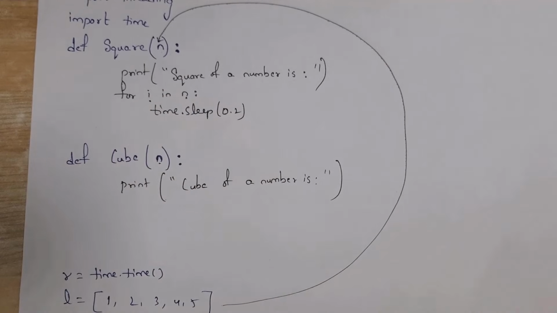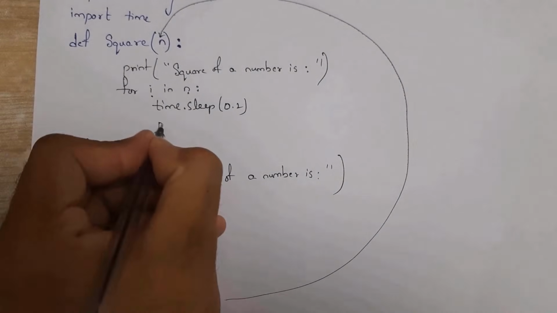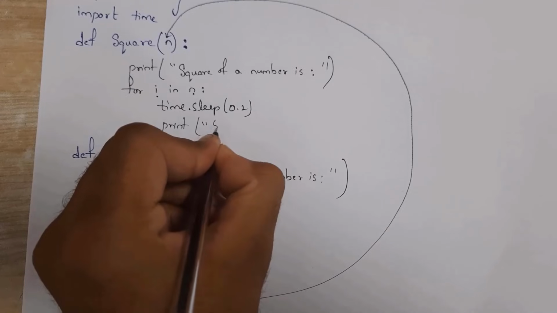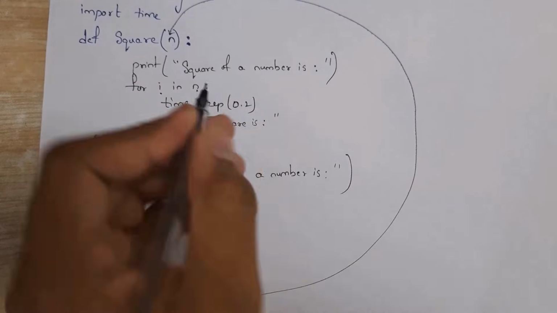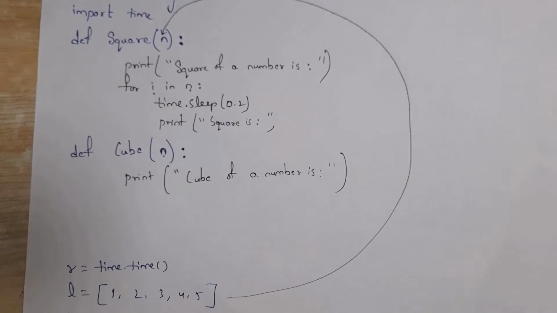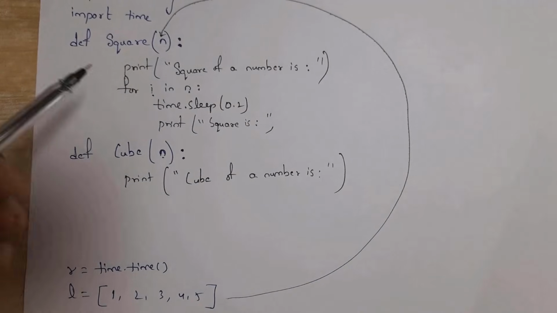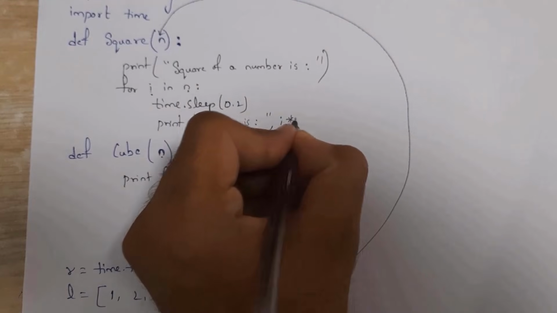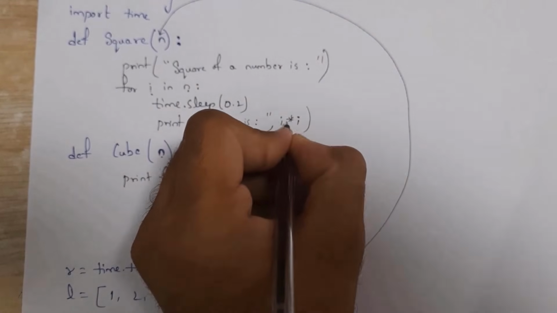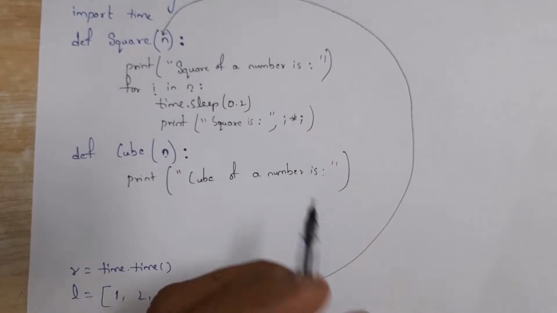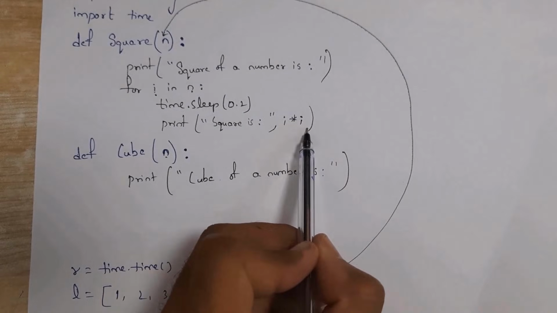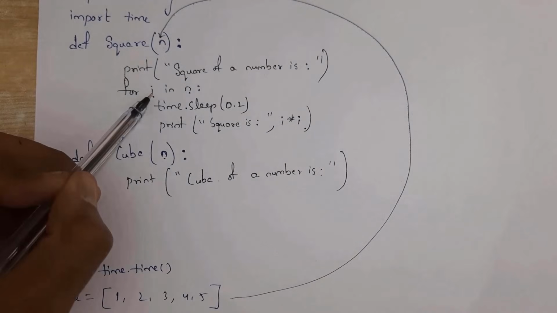Now I am writing a statement in order to find the square. Just write print, and inside print write "square is:" in quotation marks, comma. How can we find the square? My list is present in variable i. So just write i star i. Here you need to use the asterisk symbol. This is nothing but i into i in order to find the square. Now i contains a list of 5 numbers, they are 1, 2, 3, 4, 5. So at first it will take the value 1.